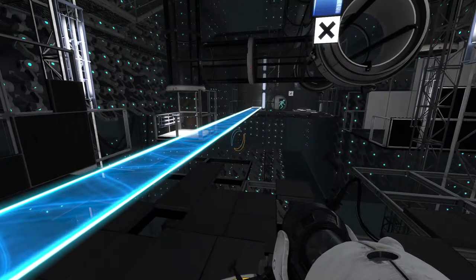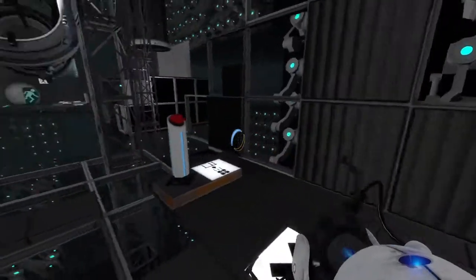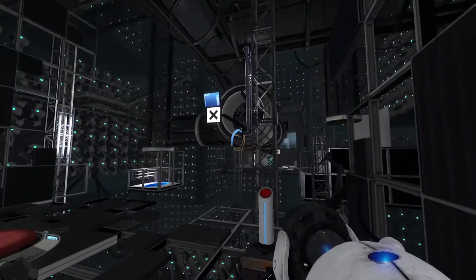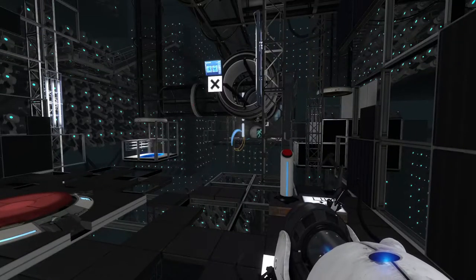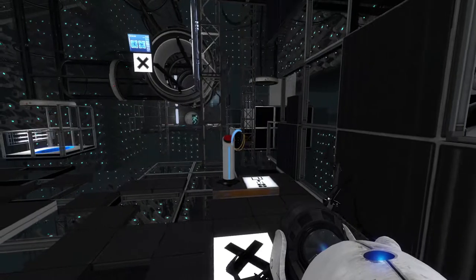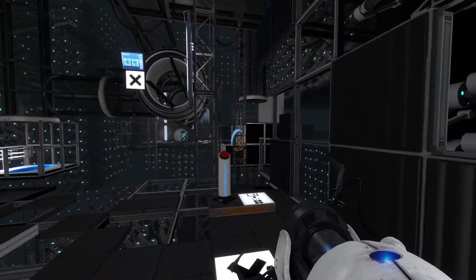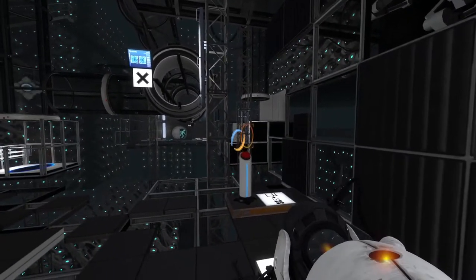Okay, we got a hard light bridge, which I can't exactly do anything with until we get this. Here we go. I can't even see the cube from here. I guess if I hit that. There you go.